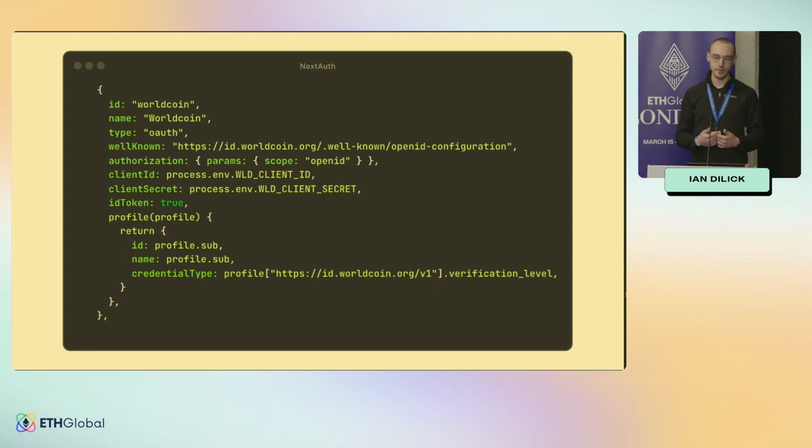But for users who may not be able to access an orb, we also have the device credential, where the World ID wallet will verify that that is a real version of the app. It is a unique device with only one World ID associated with it. And it's a weaker credential in terms of proof of personhood and sybil resistance, but it still is a way the user can sign into your application, and your application can know which verification level that user has.